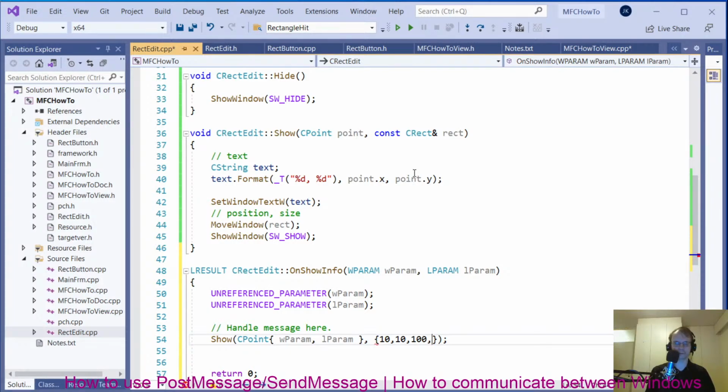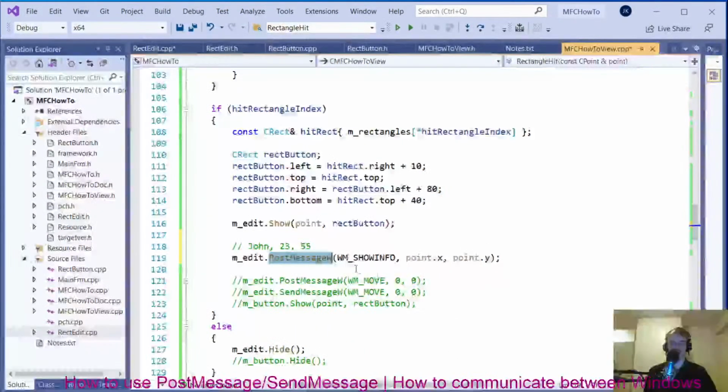Left, top, right, bottom: 10, 150, 70, and right bottom, let's put there 80.